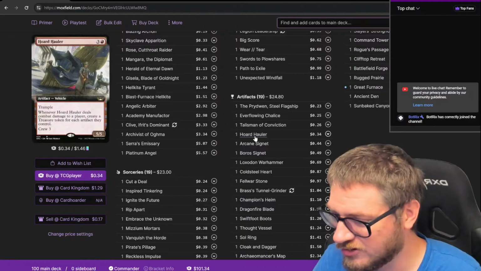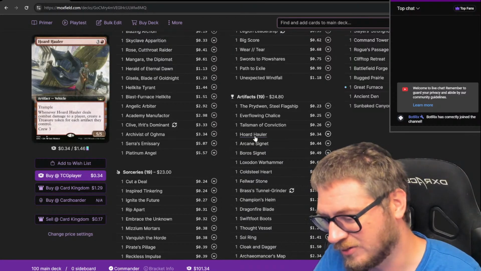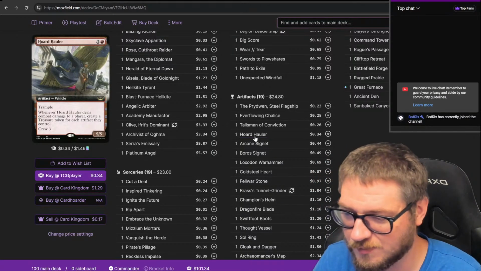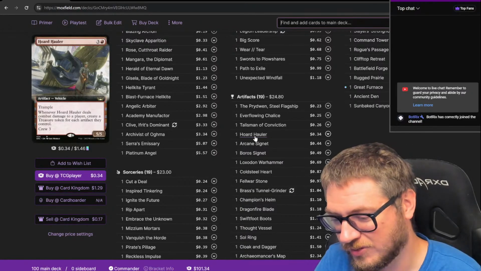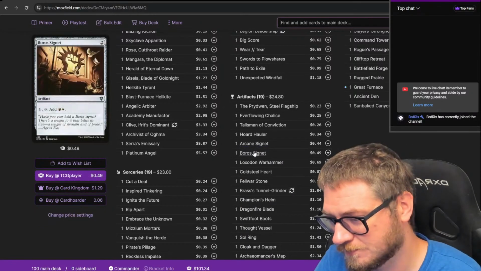Horde Hauler, I've been preaching about this in my last game. It just makes so many artifact tokens. It's really easy to turn on. Our commander's 4 power, so we can crew with just that.